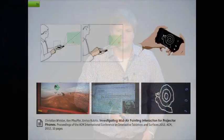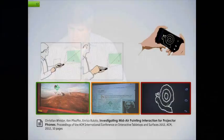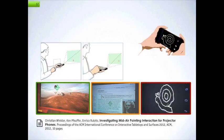But as we found out in initial work on projection in mobile usage scenarios, this remote interaction and remote steering, be it behind the device or on the touchpad, this bimanual control is really hard for users to maintain. Also, this indirect interaction using a cursor is much slower than what people achieve when interacting through direct touch on mobile phones, for instance. We tested applications like gaming, browsing, maps, and also drawing to research very accurate tasks, and really, this remote interaction control didn't work well for users.